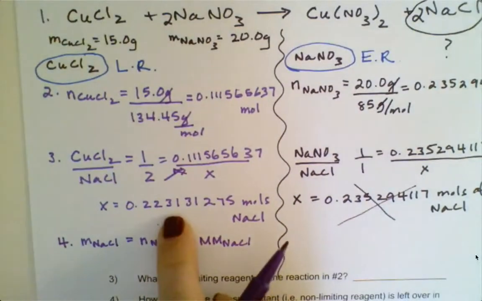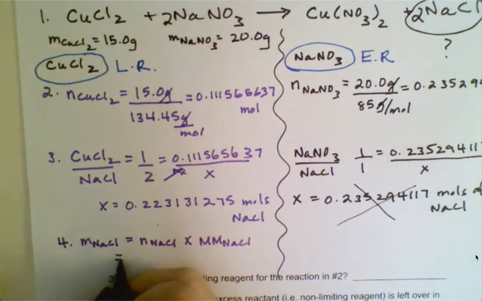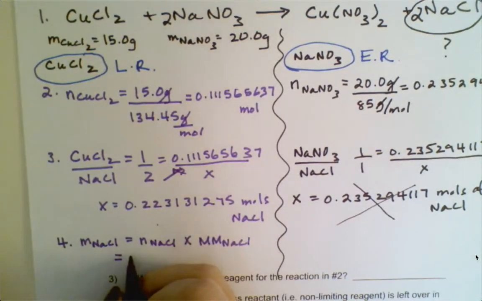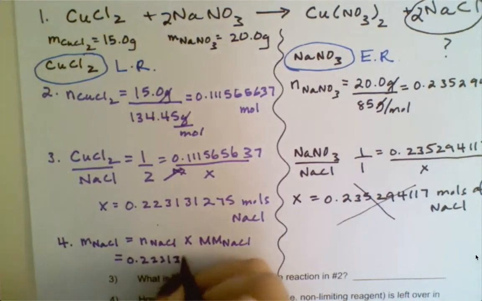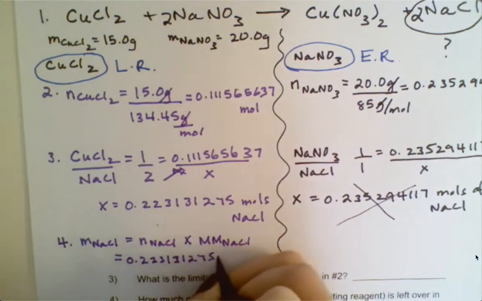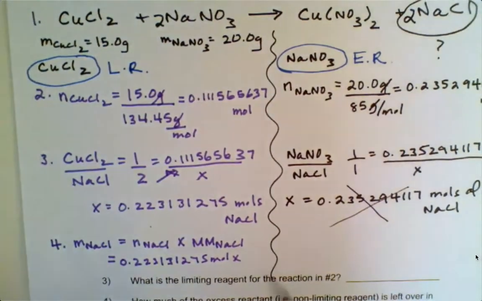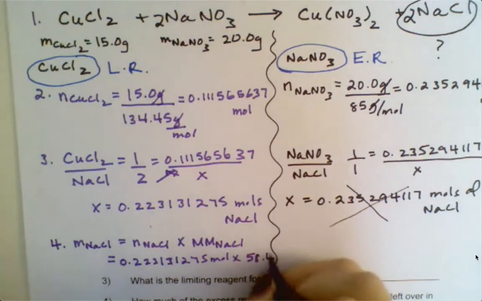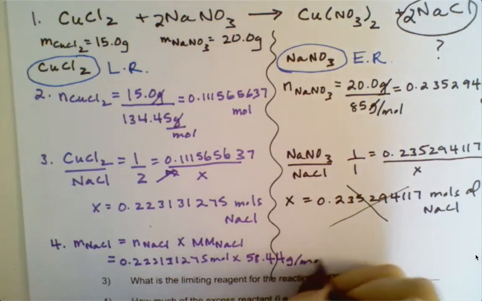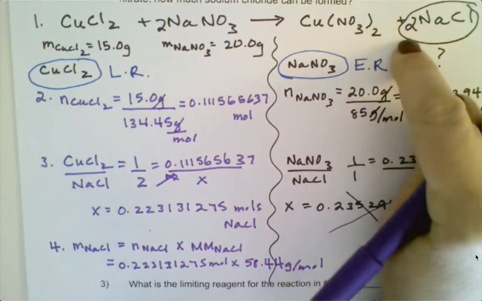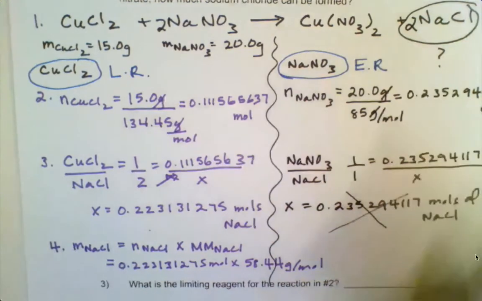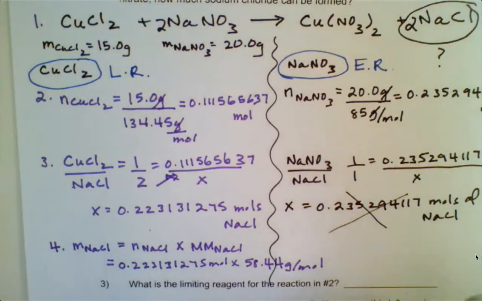I know that this is the mole value that I'm going to use, and I would have to look up the molar mass of sodium chloride. And again, I'm not doing any rounding at this point. Now, the molar mass for sodium chloride is 58.44 grams per mole. I do not use this coefficient as part of my molar mass, right? Remember, coefficients we only use when we are setting up our mole ratios. They do not take part in the calculating of molar mass.